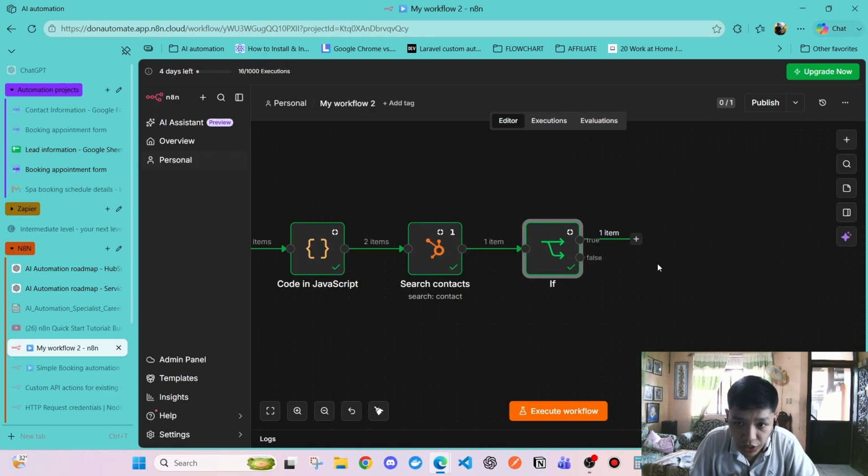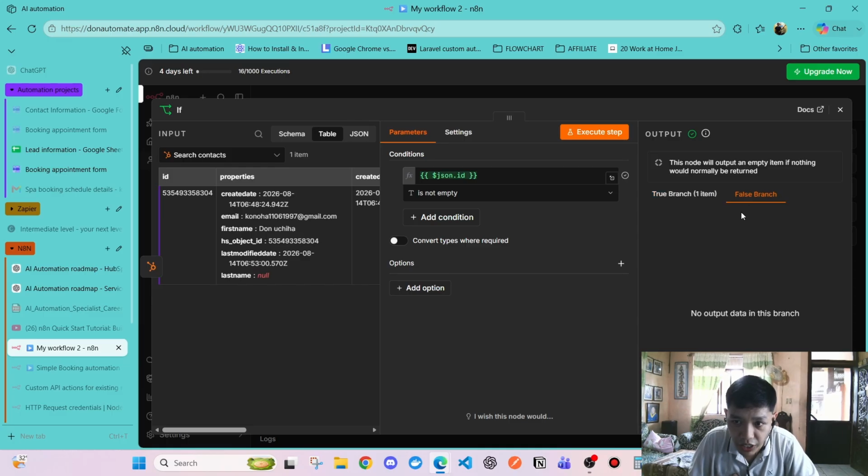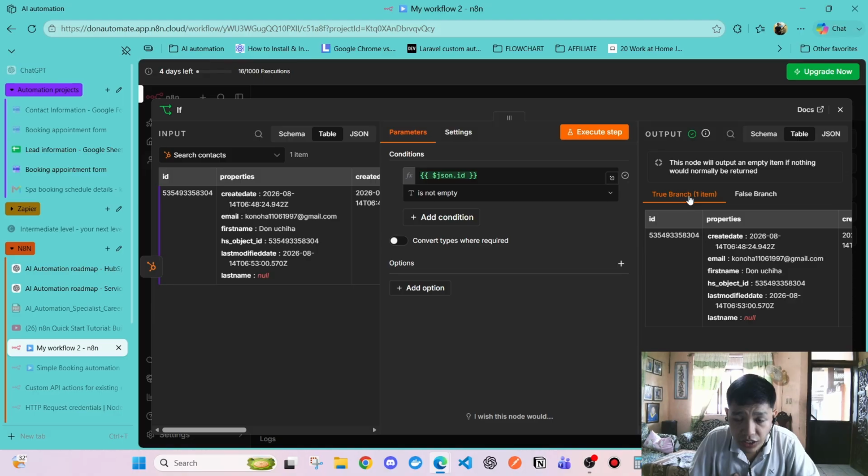It will go to this branch and display an empty output, and we don't want that, because we need to choose only one.